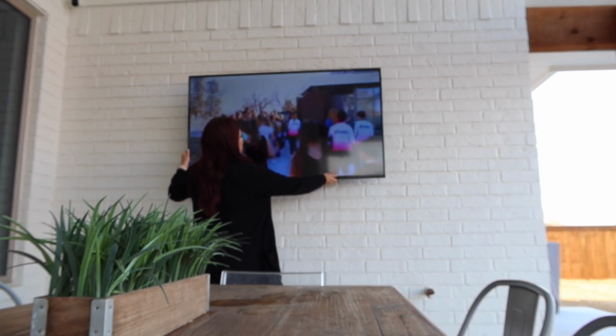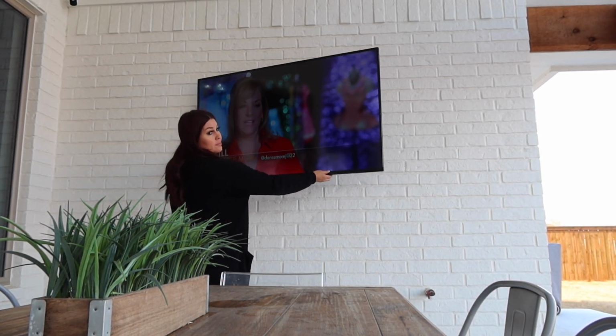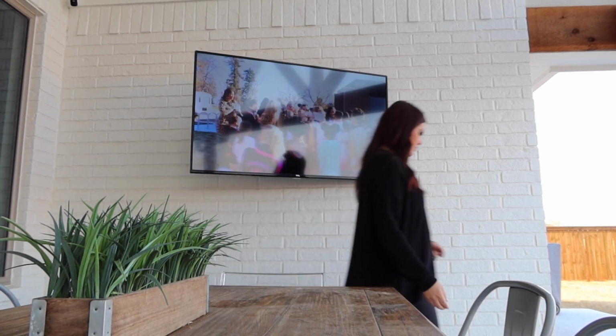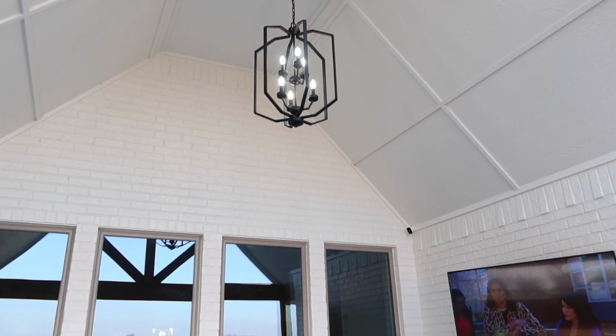Okay, right here, real fast, I wanted to show you that we got a mount that you could move around. So basically where our TV is, we don't have a ton of seating out here on the patio. It's set up a little bit different from our last house. So now we have it where we can shift and even watch TV from over by the fire pit, which is really helpful.